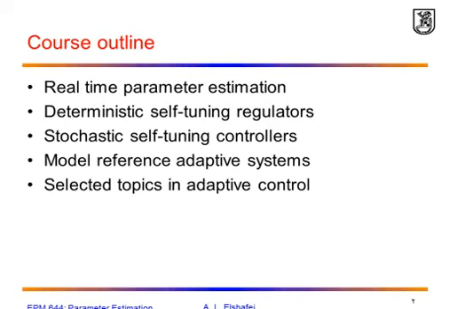The third topic assumes stochastic discrete time models and looks at the design of an adaptive predictive controller. So we'll start by minimum variance control and we'll go through it till we reach the generalized predictive controllers. The fourth topic is on model reference adaptive systems, and this will be in continuous time. Finally, we will have some selected adaptive controllers. Hopefully that will include adaptive fuzzy controllers, backstepping adaptive controllers, and L1 adaptive controllers.